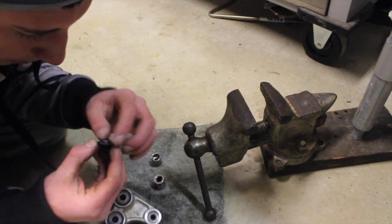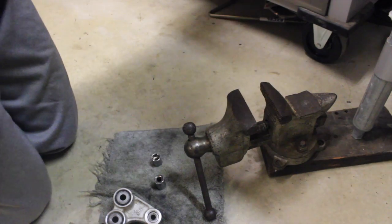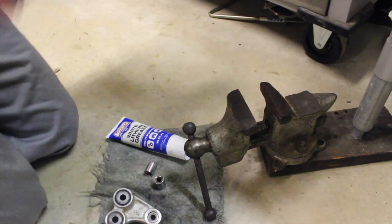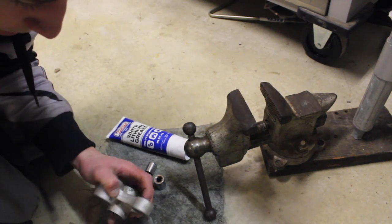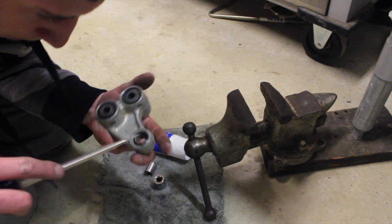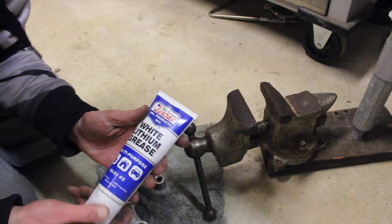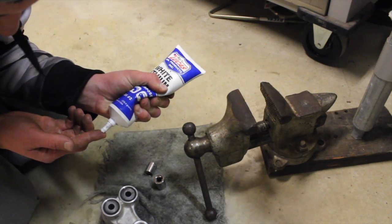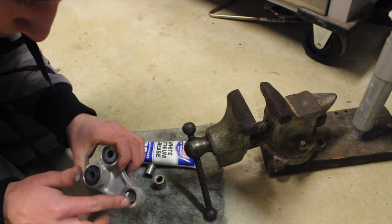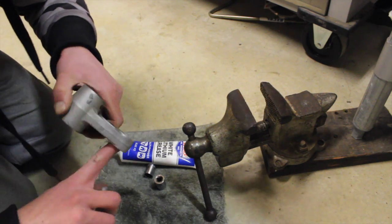Get our other gasket. I'm going to take some of our Lucas oil white lithium grease, and rub it all inside the bearings once again.